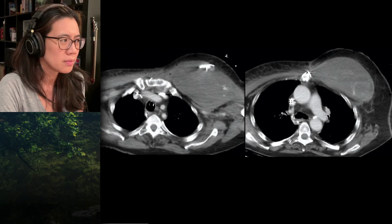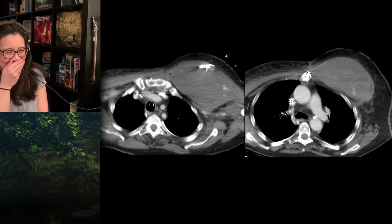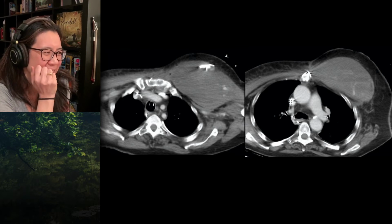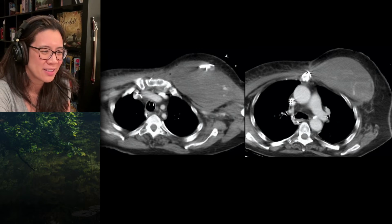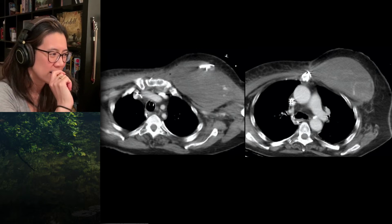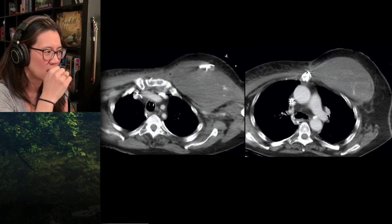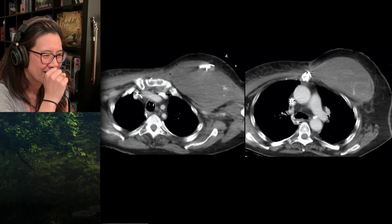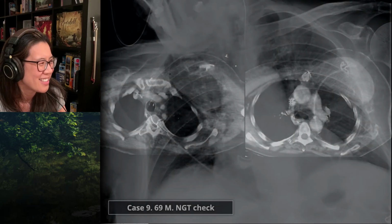I mean, they knew what his problem was. They could see it. It took them 3 days to do anything about it. Oh, that's not good. Oh, wow. So as a CT angio, 3 days afterwards, he got a huge hematoma. He's actively bleeding. Yeah. Golly, that's not good. So that was just one of the chest wall causes of one of these Harlequin x-rays. Nice. Okay, next smiling face.